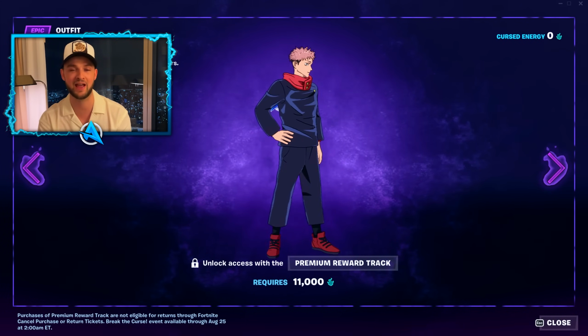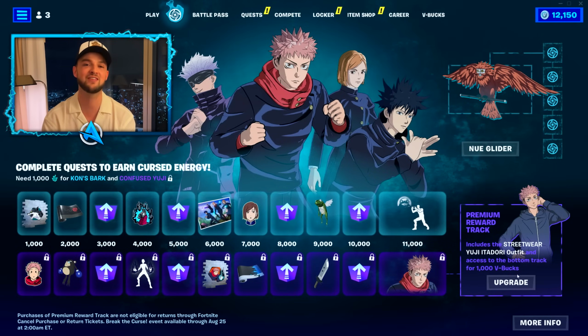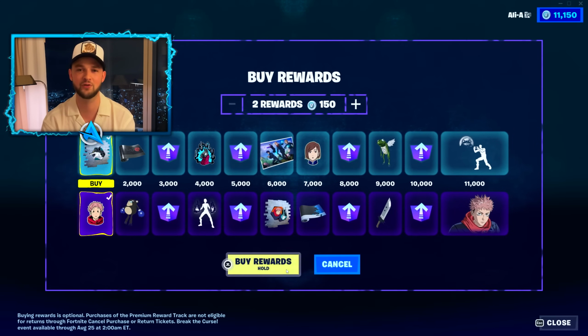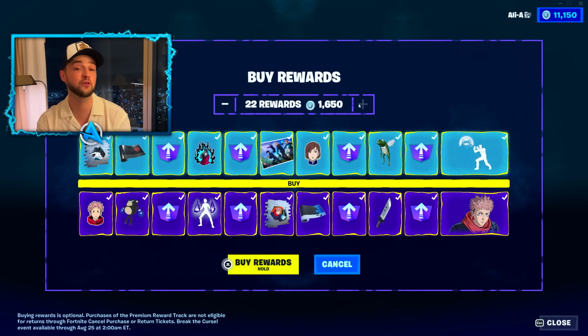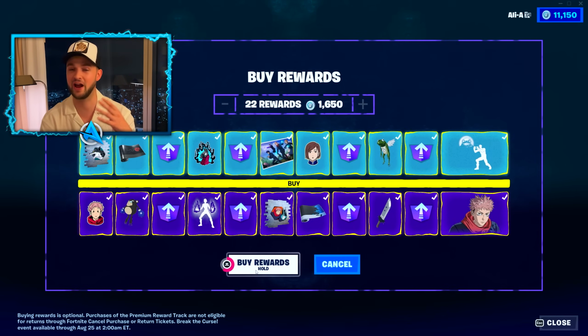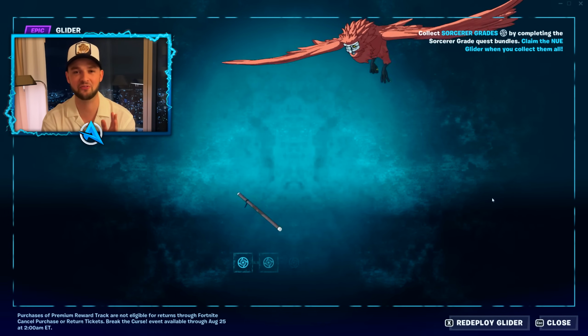You actually need to be paying for the premium part of the battle pass, which is a little bit of a bummer, but still tons of awesome rewards, including emotes, sprays, and tons of Jujutsu Kaisen rewards that you can complete by doing challenges and ranking up the mini battle pass for the final few weeks of this season. There is though a free glider.